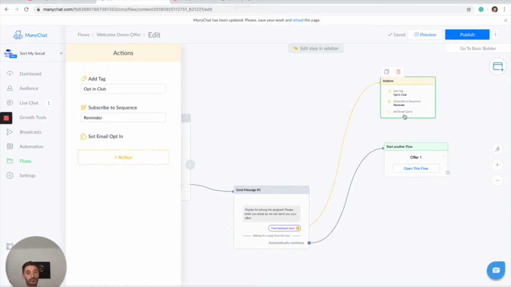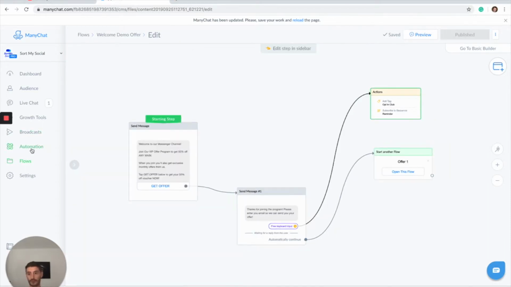So this is really us confirming that the customer has agreed to give us their email to be used for whatever it is we're using it for. So it's very important at this point that you tell the customer, you tell the person that you're going to be sending them emails, with their offer in. So let's just go to our sequence.